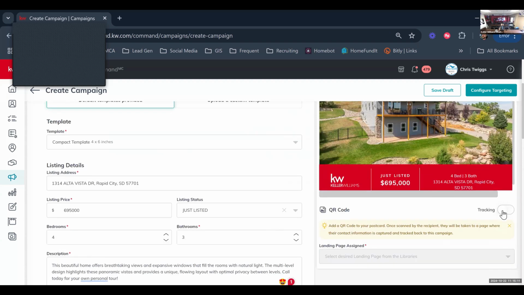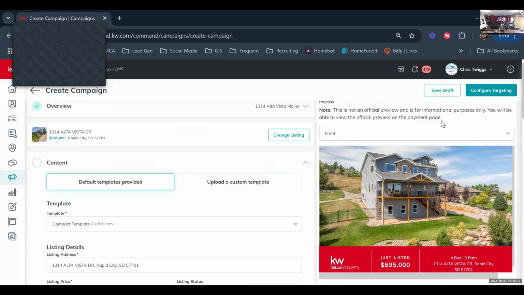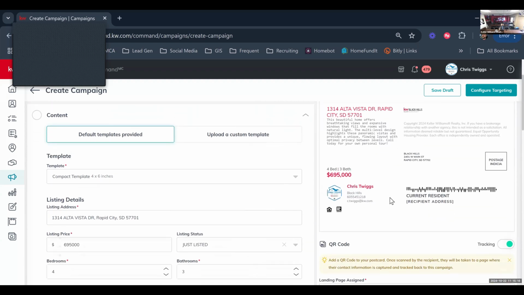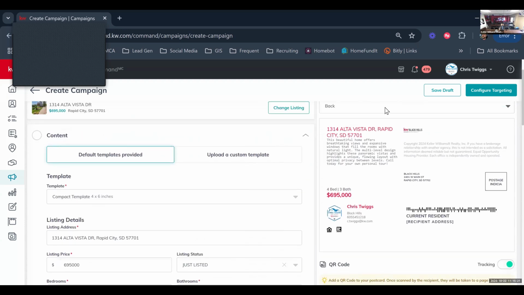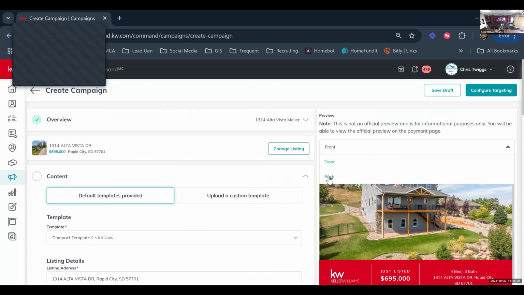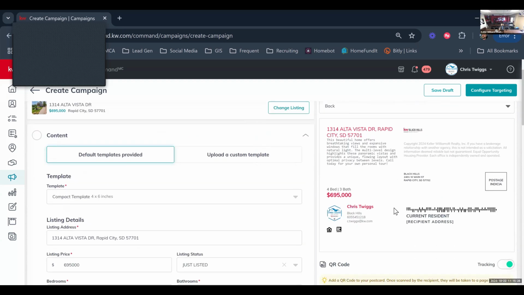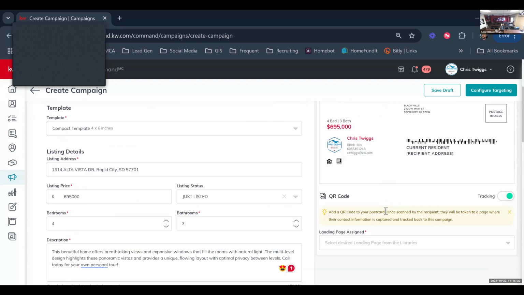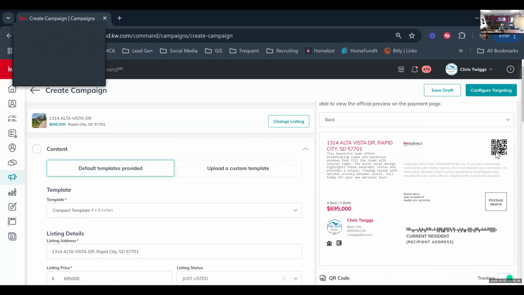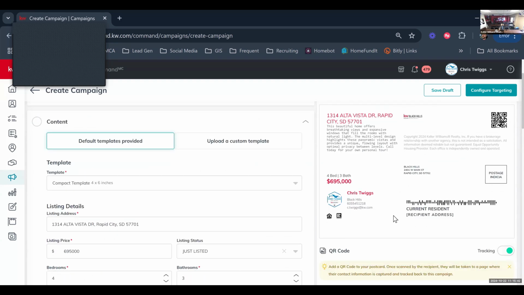You can also add a QR code for tracking, and that should have been put on the back. Not sure why it's not showing up, but it should stick a QR code somewhere on here. Oh, because I haven't assigned it a landing page. There we go. And they'll put a QR code on here for tracking.